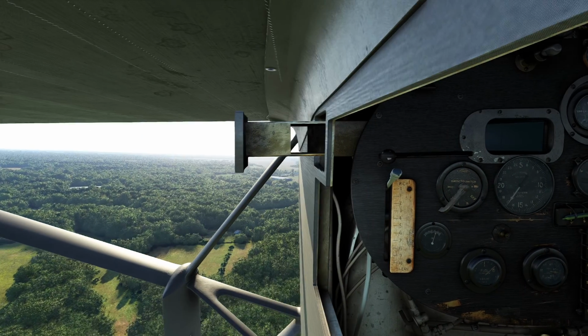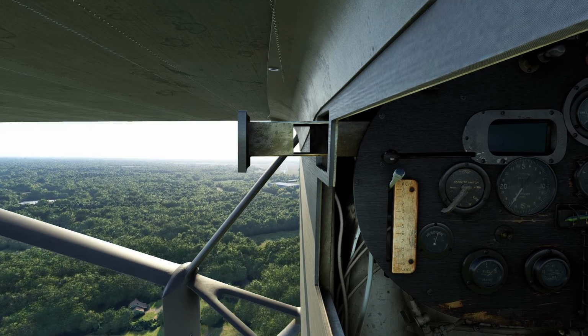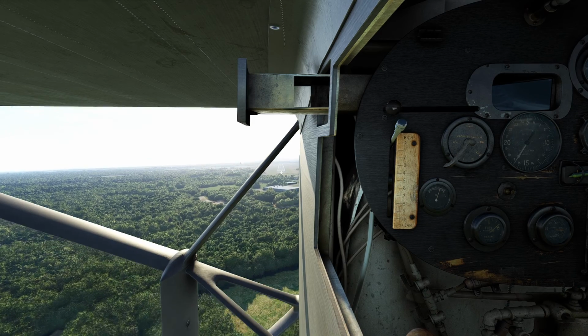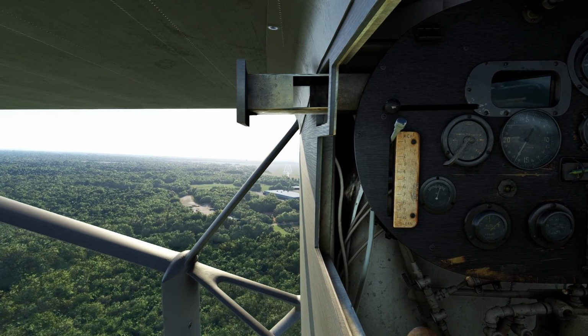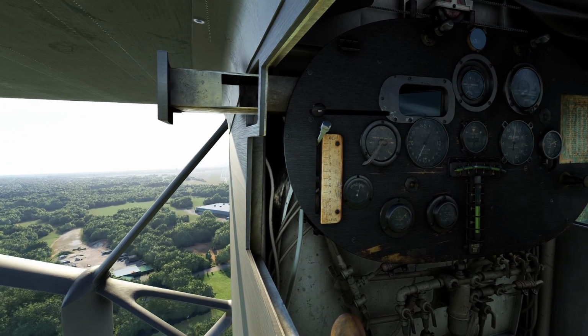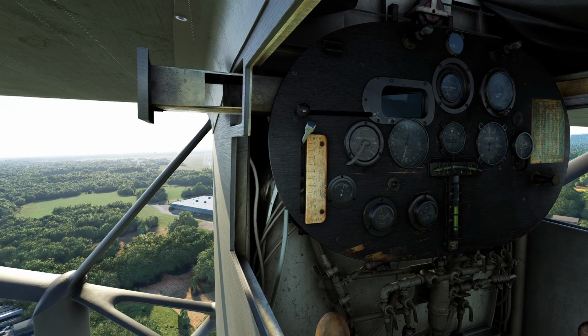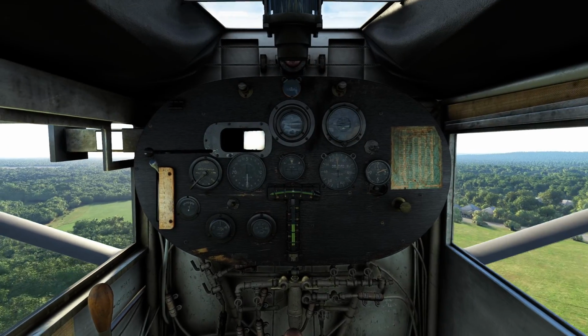Now, a few of you are probably saying, can we fly like this? Absolutely. I think this is a completely valid technique, because basically what you'd be doing is sticking your head out the window and coming in like this. It works because our window is open and we're able to line ourselves up. The downside of this strategy is I have no idea what my airspeed is, and I know it's supposed to be 80. So you end up doing something that looks a little bit like this. You're coming in for an approach, trying to get somewhere between 80 and 90, your head's turned and you're all sort of discombobulated.